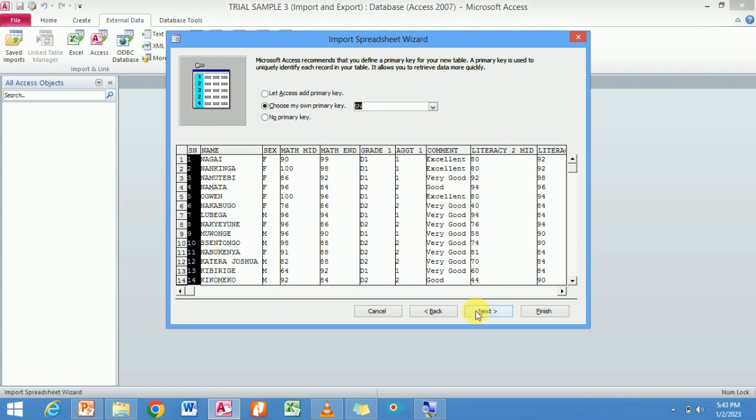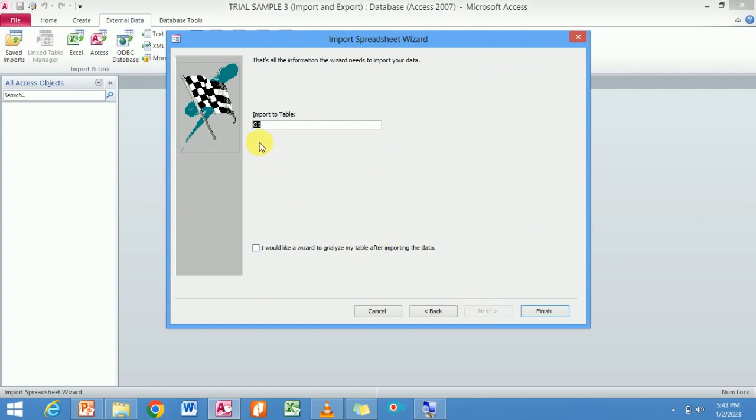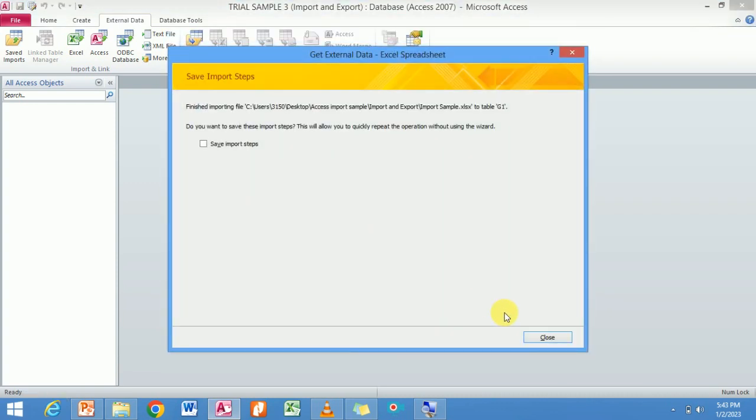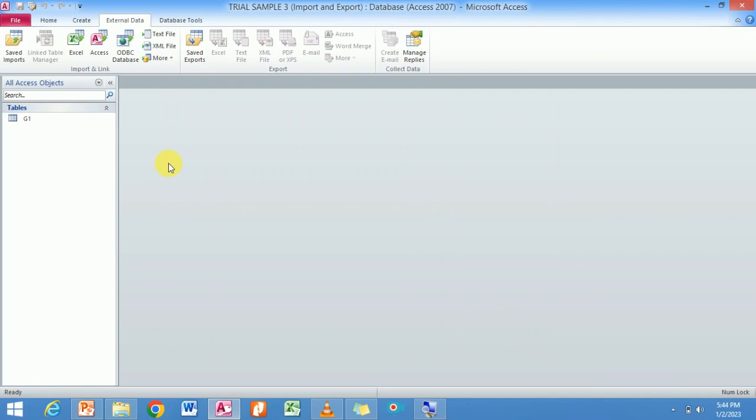We go next. You give the table a name you want to call it. Here it's saying G1, then you say finish, and you say OK, and you close this, and here we are, we have our table G1.